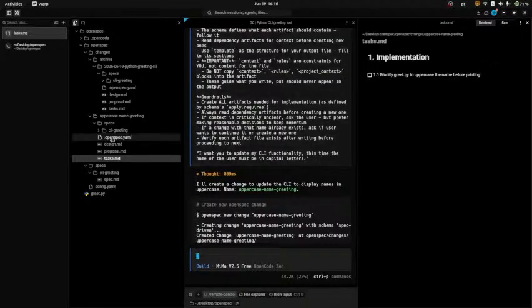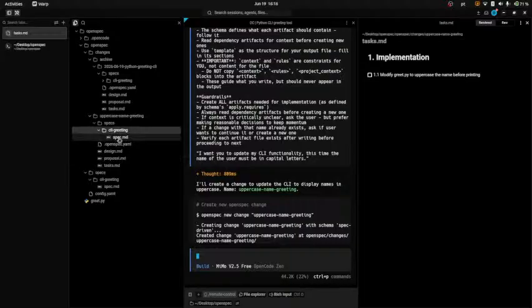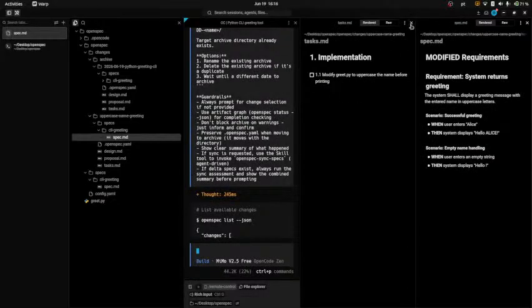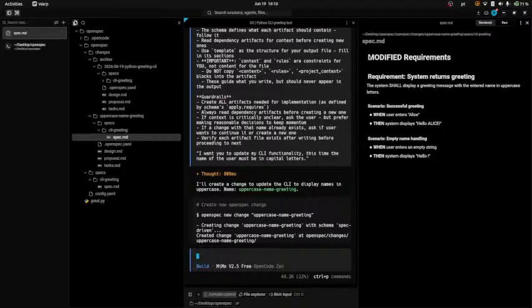Okay, and the specs here are something important. That is what I told you before. OpenSpec is smart enough to detect that we were working on an existing feature, and now it will not be an added requirement, but a modified requirement. So that will help us to keep track of all our changes.